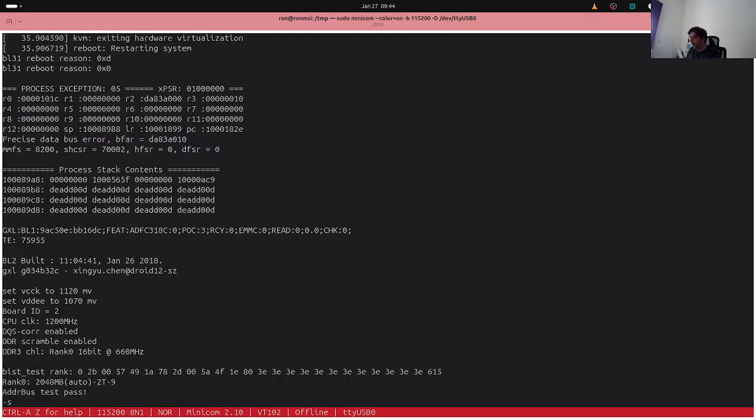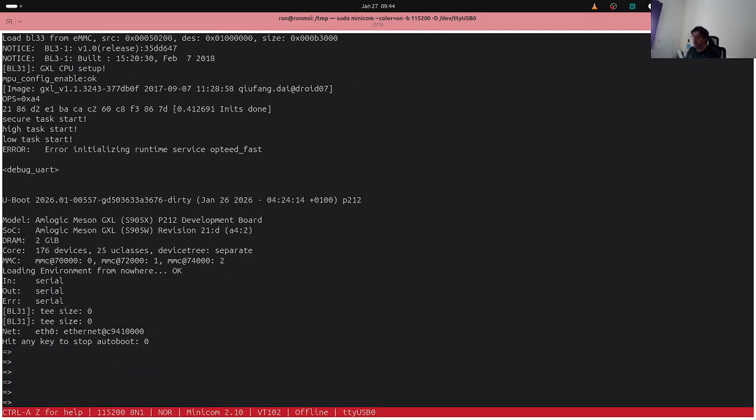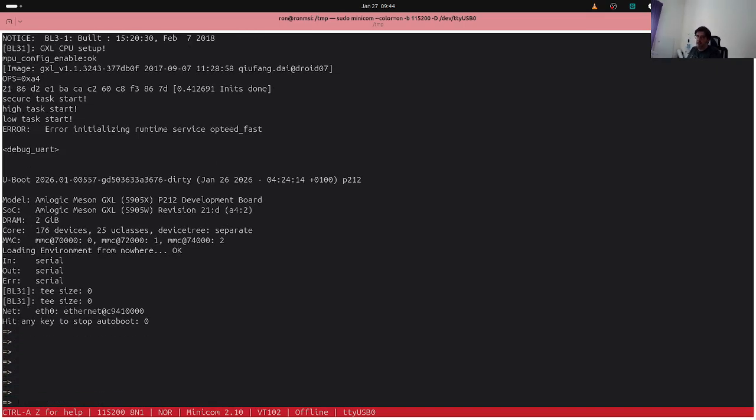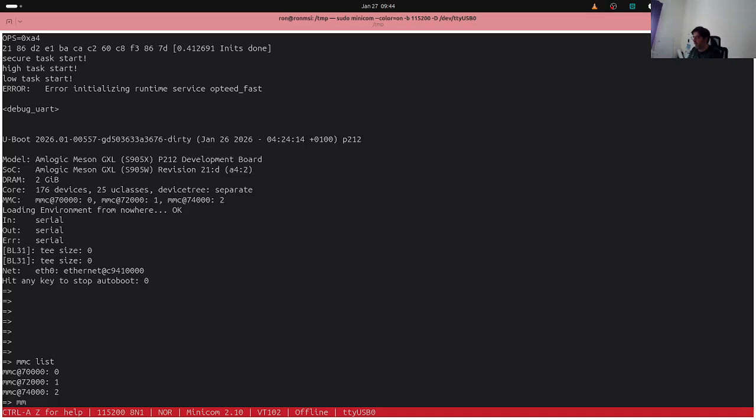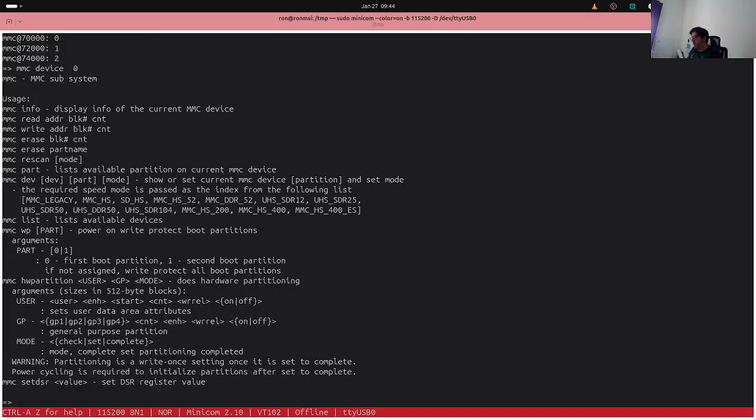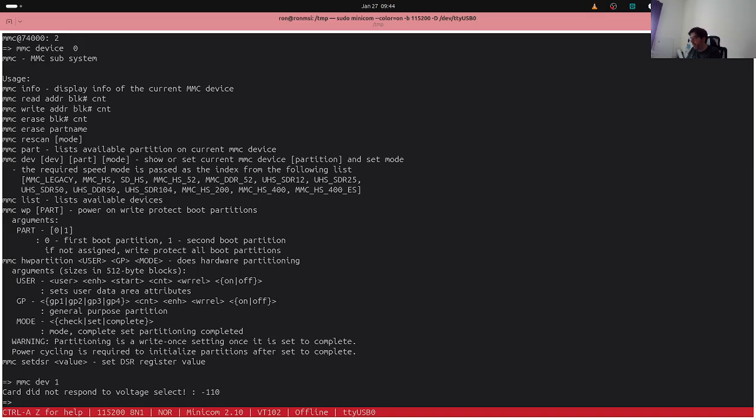I'm going to reboot it, and I'm actually going to stop at U-Boot. So basically I have my own U-Boot here, and if I do mmc list or mmc device, we have these devices. If I do mmc dev 1, okay?